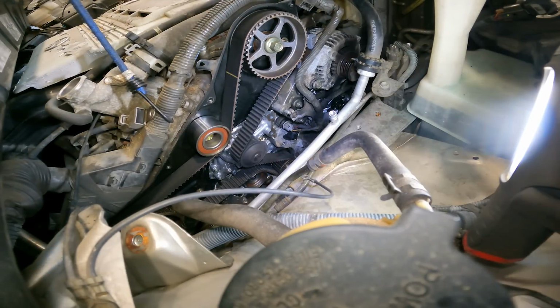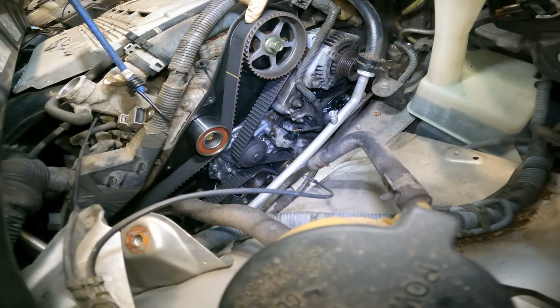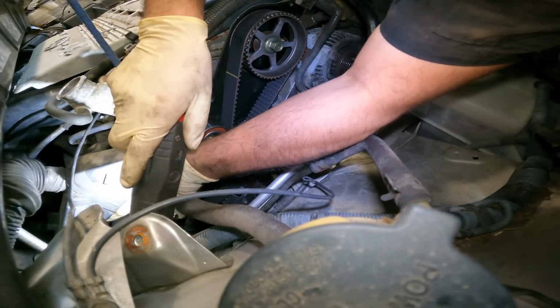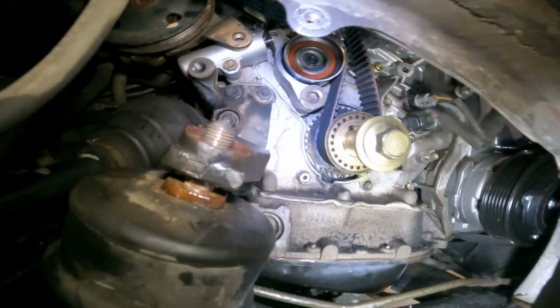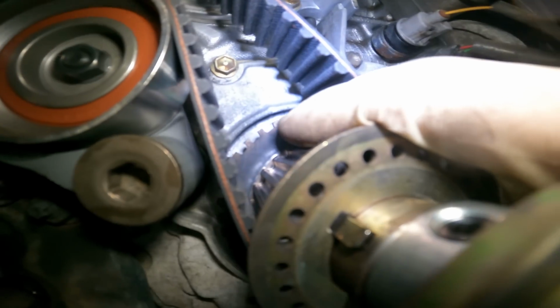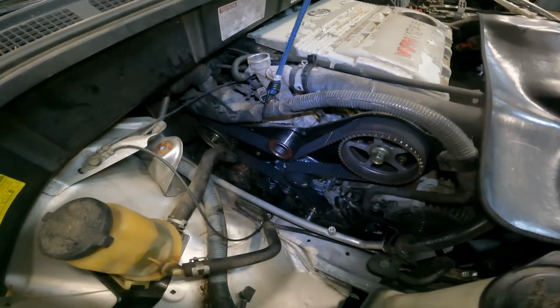So now let me check this guy here. Let me double check the one back here that's lined up. Let's take it down to the floor. What we're looking for here is that dot right there. You see that dot? It lines up with that little notch. We are good to go.